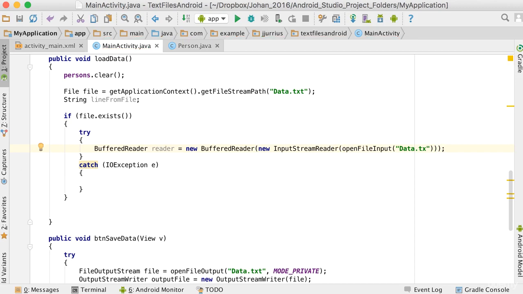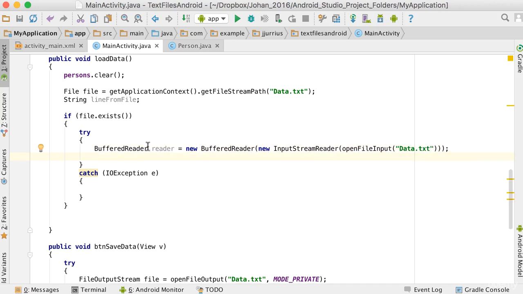Okay, so everything in one line. We could have said InputStreamReader, whatever, equals new InputStreamReader openFileInput data.txt, and then in the second line said BufferedReader equals new BufferedReader, and then just passing in the InputStreamReader object. So basically just doing everything in one line. So what does this one line do? We're basically just opening up this data.txt file for reading.